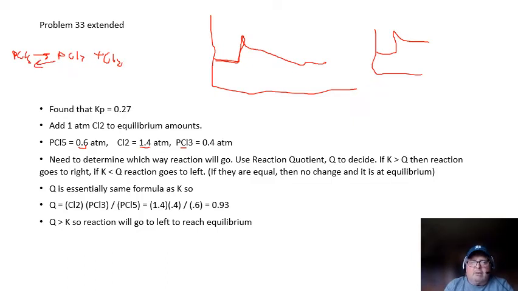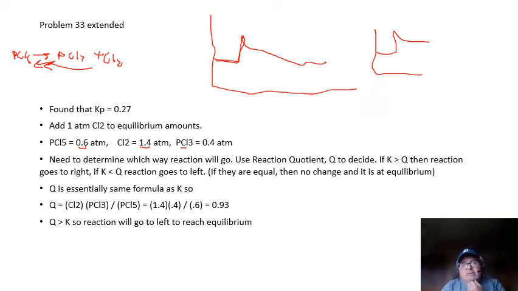Just as a formality, we want to know what's going to happen to this reaction. Is it going to go to the right or to the left when you add the chlorine? From Le Chatelier's principle, you know that if you add a substance to one side of the equation, it will drive the equation to the left. So we know from Le Chatelier's principle that's what happens.